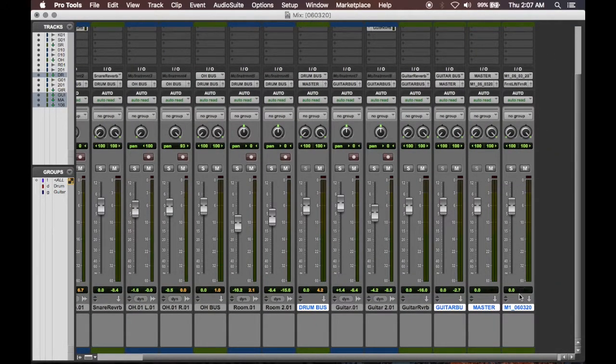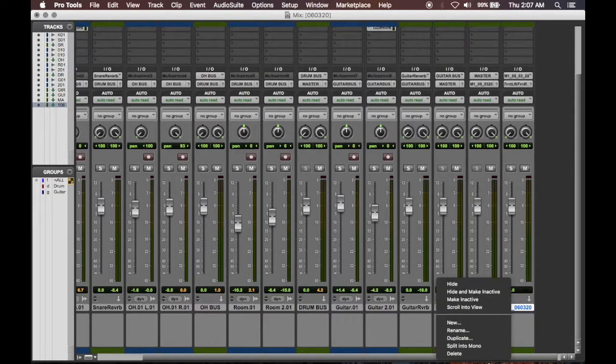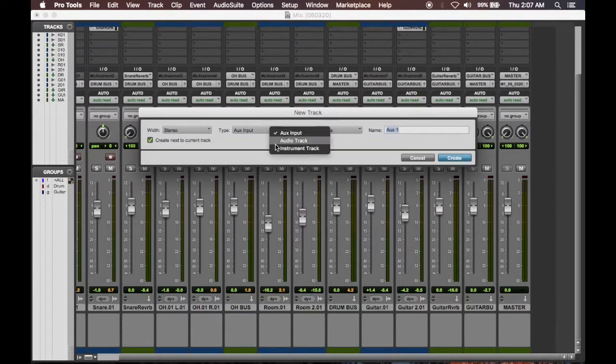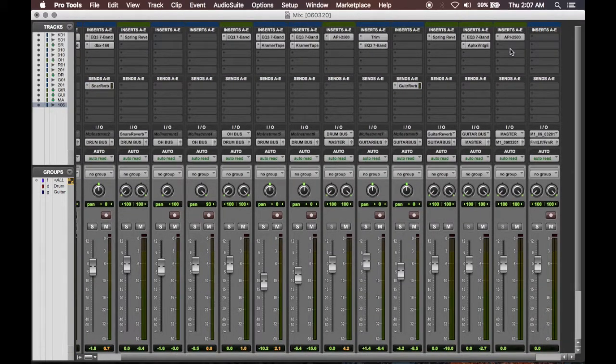I need to make it an audio track. We're going to be recording our mix here. So new track, instead of aux, it goes to audio track. Once again, we do the mix one, today's date.